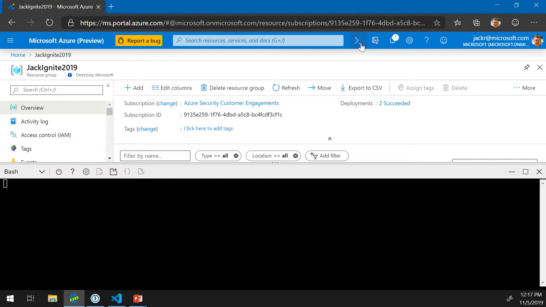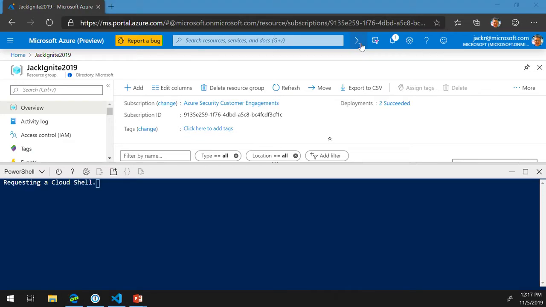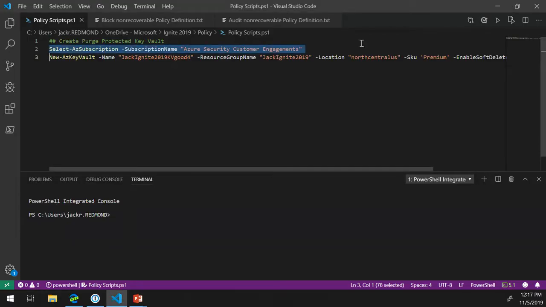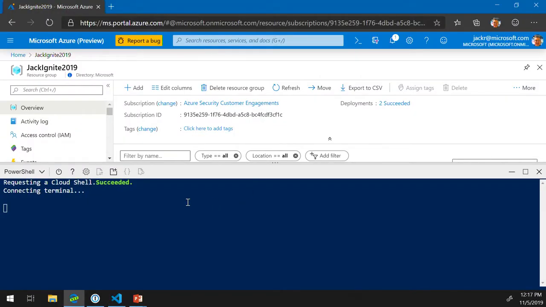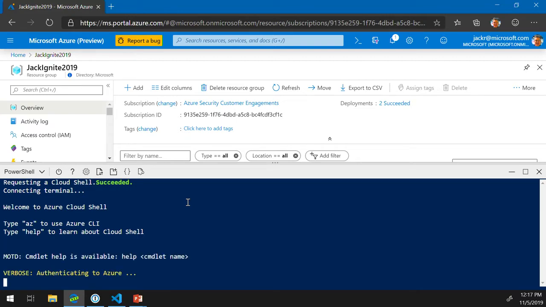So if I can't use the portal to do this, how do I go and create this? Well, I'm going to come back here to my resource group, and I'm going to fire up a PowerShell here. And I'm going to quickly show you the scripts here. So I'm going to just copy this here to switch to my subscription.